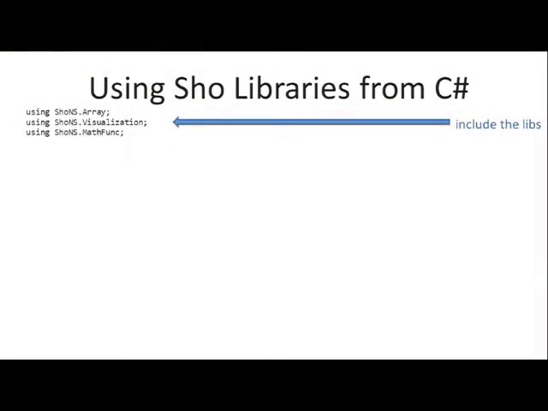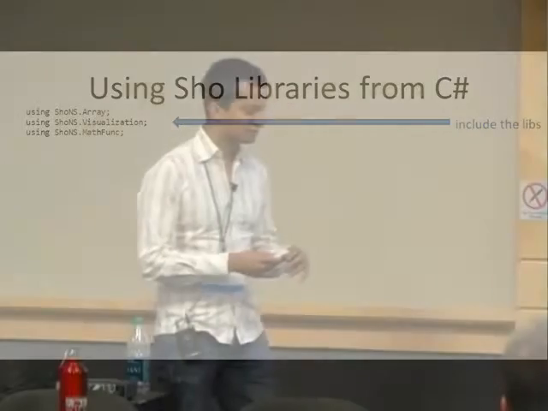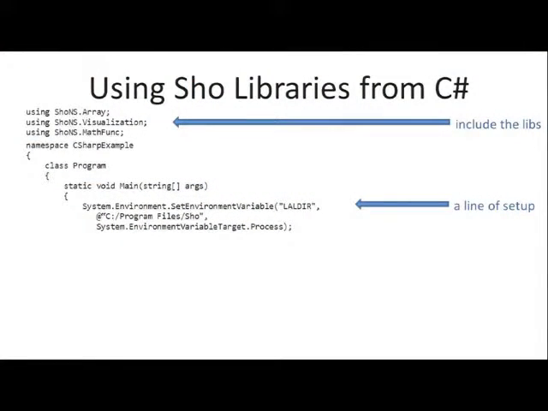So as I was showing you in the architecture diagram, all of our code for the numeric stuff, for the plotting stuff, is right on top of the .NET layer. So you can access it directly from any .NET language. And essentially all you have to do is a usual few includes of the appropriate libraries. There's one piece of setup that helps it find where a particular set of libraries are.